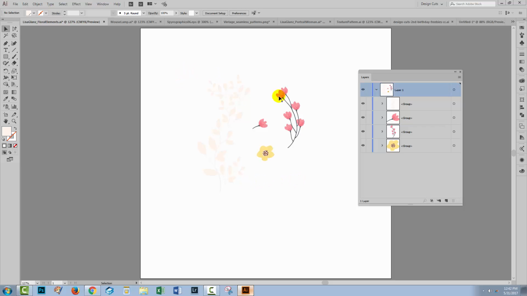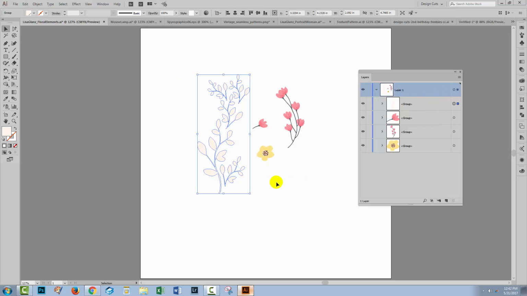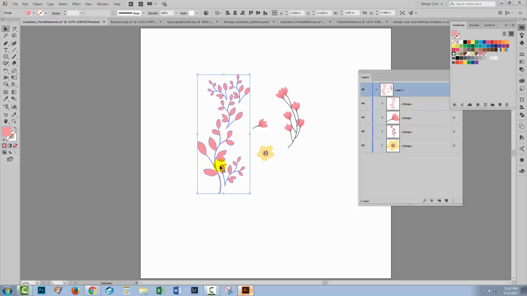In this case, there are a number of elements inside this group, and I'm just going to change the color of them because they're just a little bit difficult to see right now. So if you want to select a single element from inside this group, then there's a tool here in Illustrator that will really help you. It shares a toolbar position with the direct selection tool, and it's called the group selection tool.